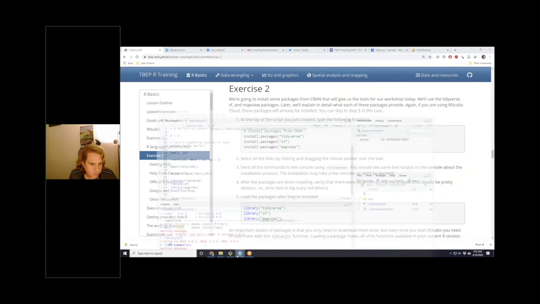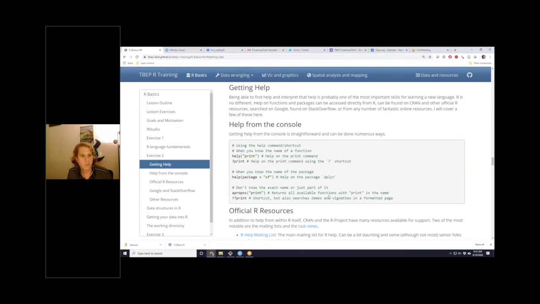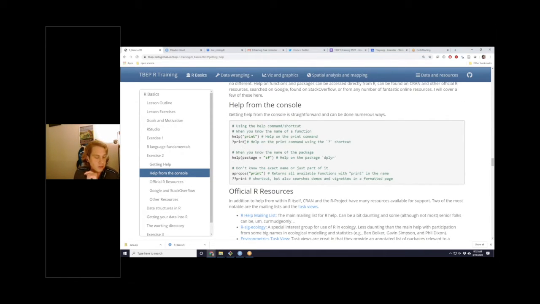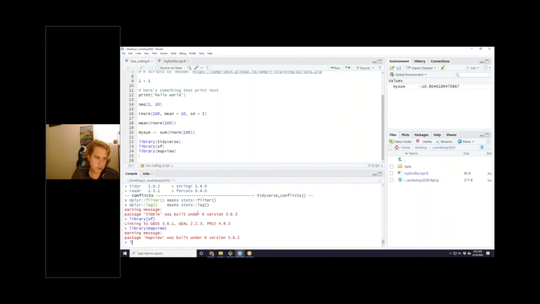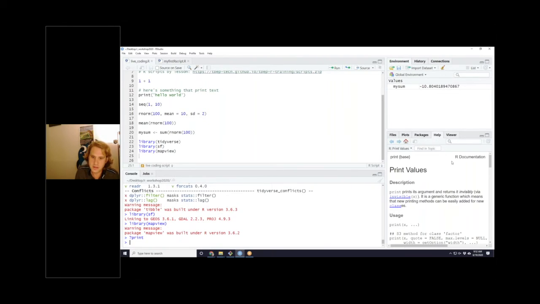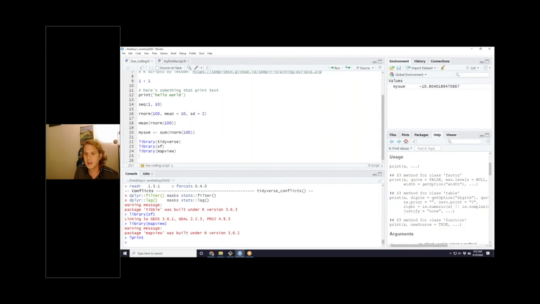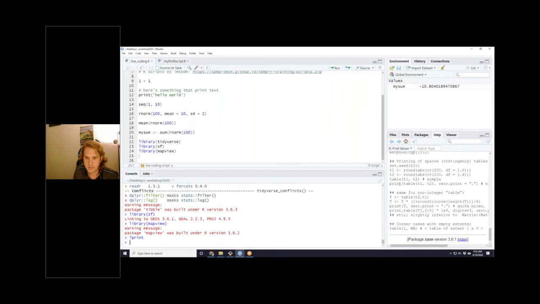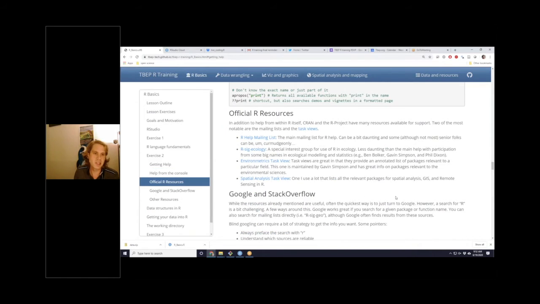So we have about 10 minutes left. I am going to quickly mention how to get help in R if you're lost. If you don't know what a function does, you can always just use the question mark in the console and then the name of the function, hit enter, and then you see a help file pop up. That can be very useful if you want to know what arguments it takes or how to run some examples with that function. But by and large, there's a ton of information available online that can get you started with R in addition to this website and this training.